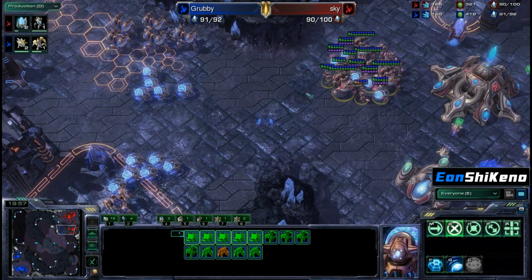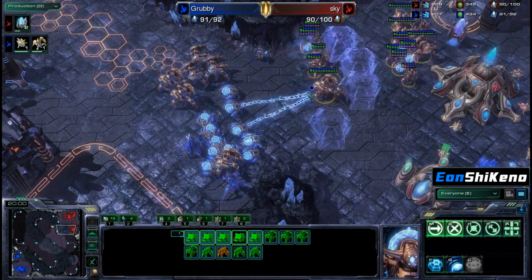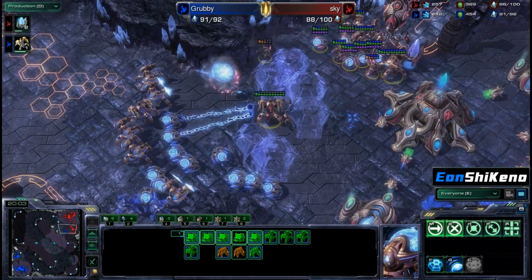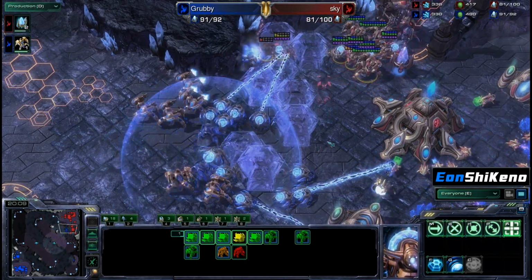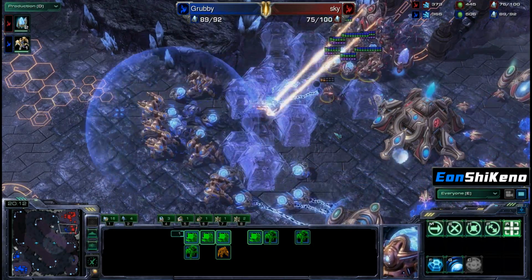So now you have Grubby with a big attack, big army here. He's got a lot of Immortals. Look at all those Immortals. 5 Immortals. Nice force fields by Grubby. He managed to pick off that one Immortal. And another nice management of force fields. Gets a couple units in there, a couple sentries, but the Colossus is out.